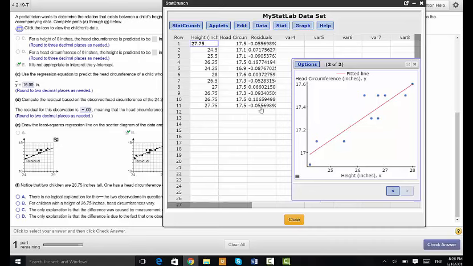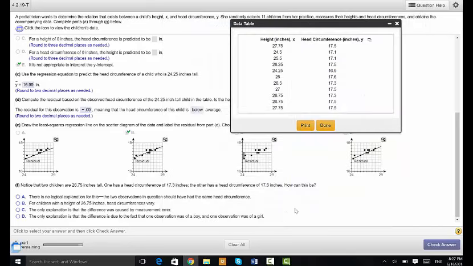Remember I did pick save residuals, and you notice there's a new column coming out. That is what we did, saving for each point. The residual corresponds to the observed value minus the expected value, and the expected, or predicted, value comes from the regression equation you just found. I think we still have one more part left.